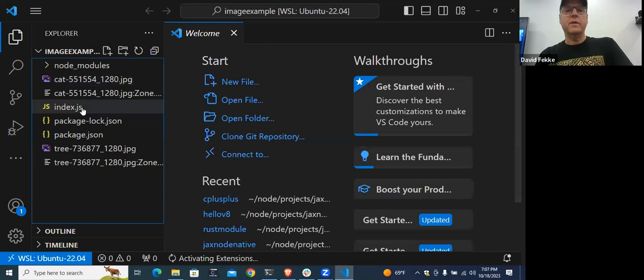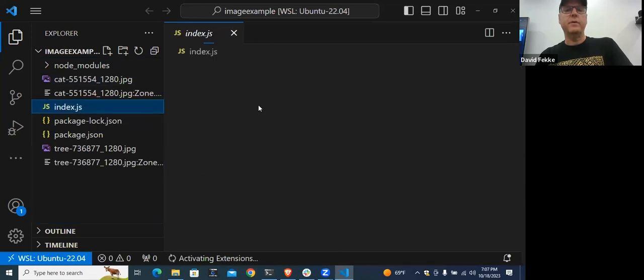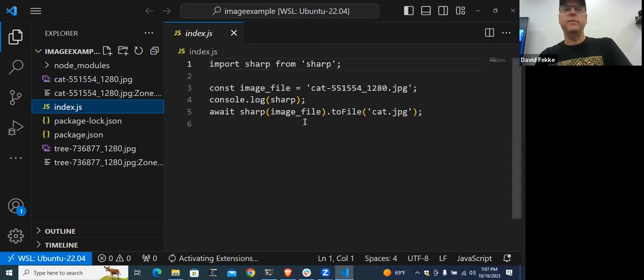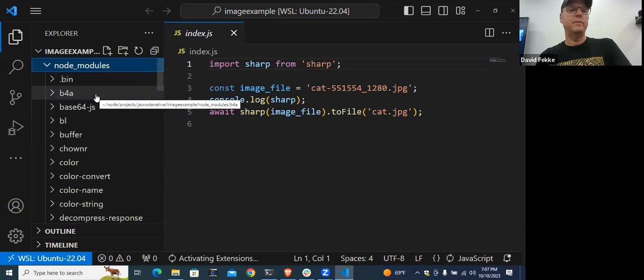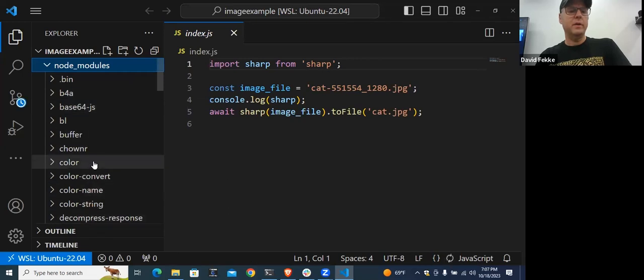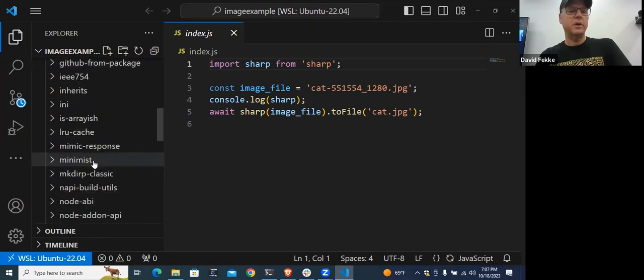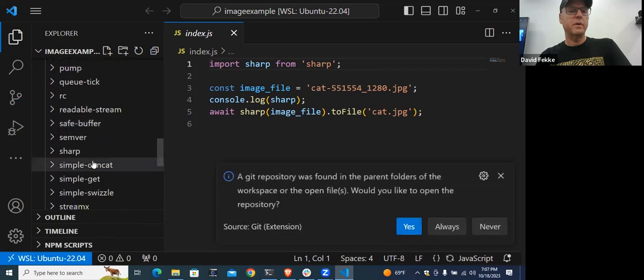So if I come into an example here, I'm importing the Sharp library. And if we go and open that up, and we come in here, find Sharp. There we go.